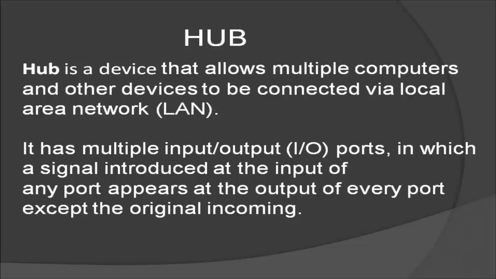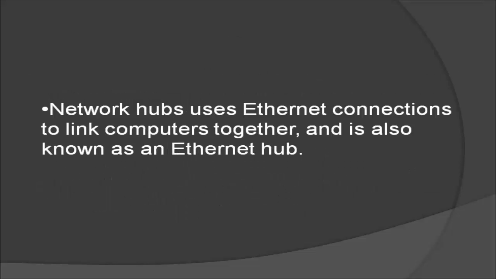Hub. It is a device that allows multiple computers and other devices to be connected via LAN. It has multiple input-output ports in which a signal introduced at the input of any port appears at the output of every other port. Network hubs use Ethernet connections to link computers together and are also known as Ethernet hub.